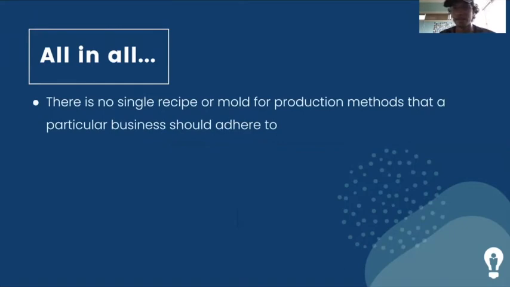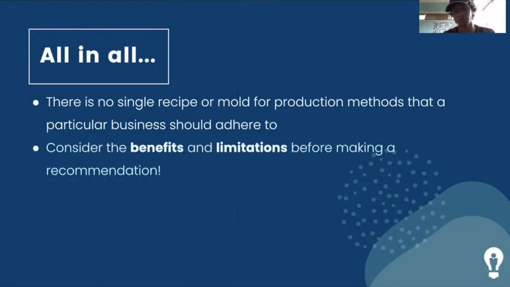So there's no single recipe or no single way to go about any production methods. You can either select one of the 4 production methods available, or else you can also combine 1 or 2 of them. So as I said, it always depends on the type of product you are developing, and also the regulations of the government and the 4 criteria which I mentioned in the previous slide.